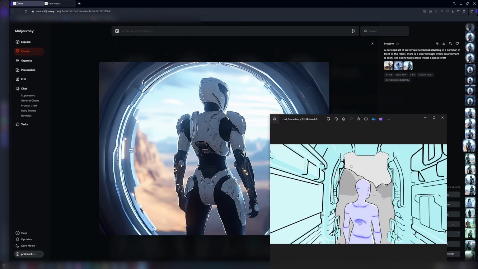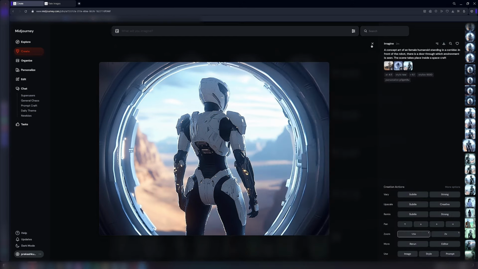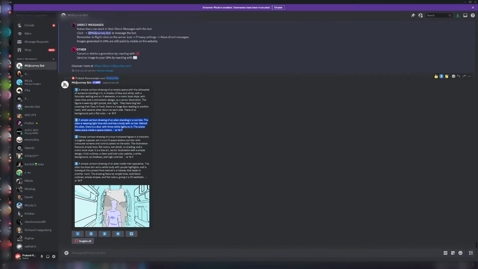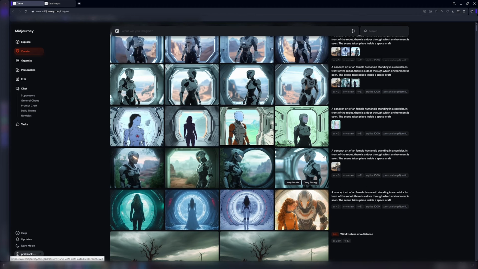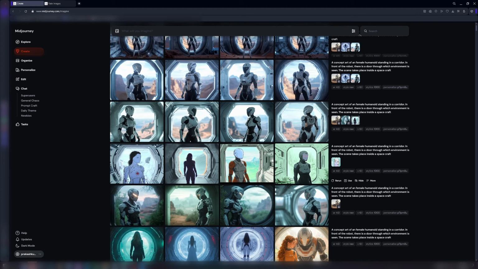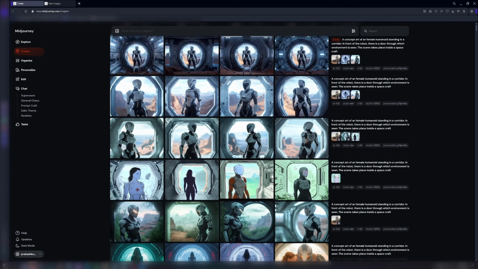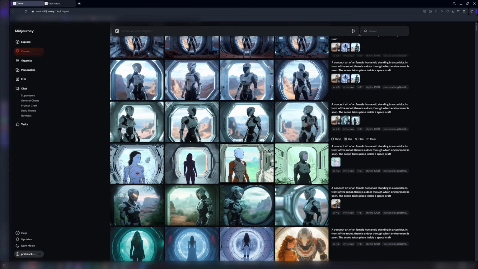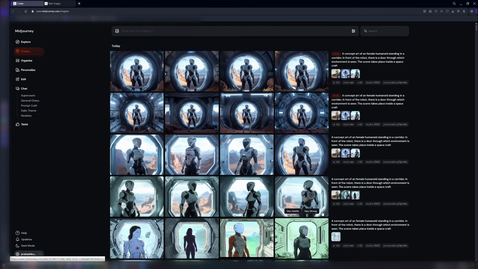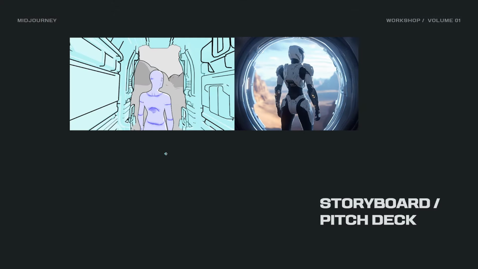When we compare with our initial storyboard, these are the steps which we followed. Initial prompt from the describe command. This is not mandatory, but just one more option to get you started. Once you have the basic prompt, you edit it and create a first image. Then using the character as reference, you create one more image, and using the storyboard as reference, prompt reference, you create one more image. So now you have character reference, style reference, and prompt reference. From there, you rerun the command a couple of times to get your final image.